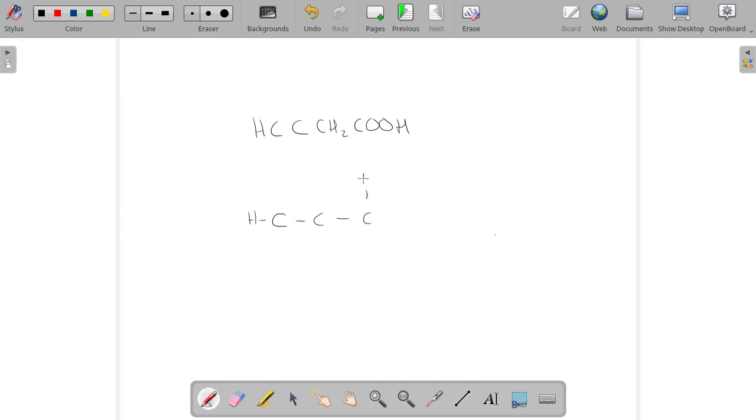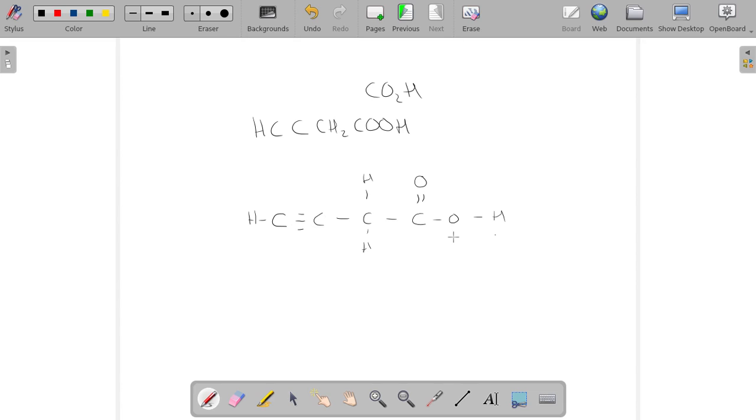This carbon's bonded to a carbon with 2 hydrogens, and that COOH, we just need to remember, is a carboxylic acid. It's also sometimes written as CO2H, but you'll know both oxygens come off the carbon, and then the other hydrogen is off one of those 2 oxygens. All right, and then we're doing the same type of thing as before. I'm going to have to come back here and put a triple bond between these 2 carbons to get each of those carbons at 4 bonds. All right, but we now have a condensed structure there.